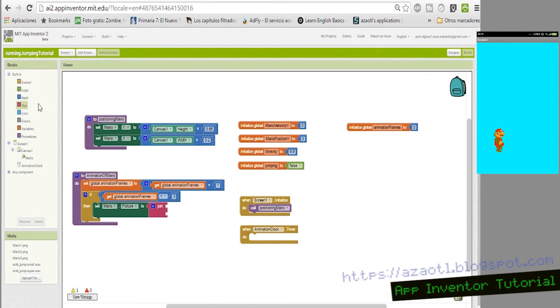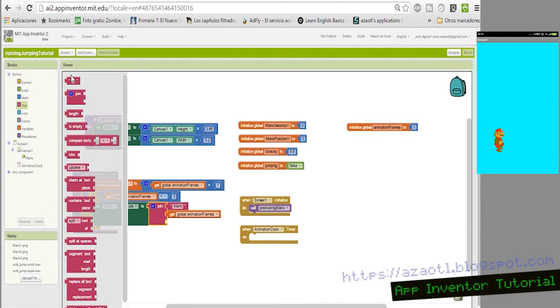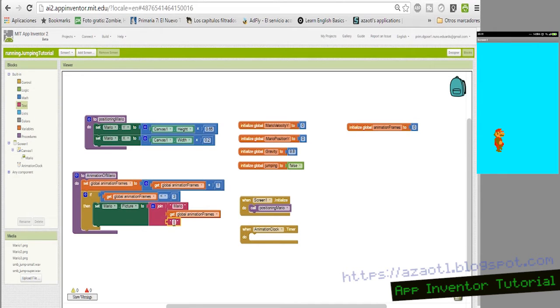So here we are going to use the word Mario, and the number, which in this case is the animation frame, and then the PNG extension: dot PNG.